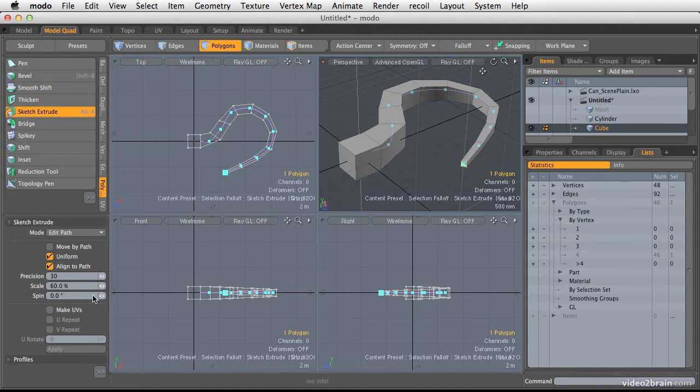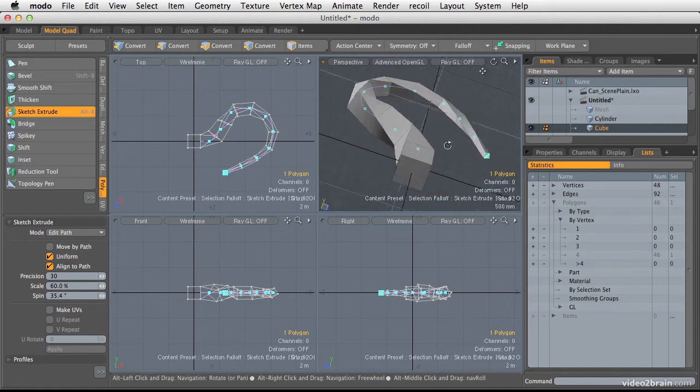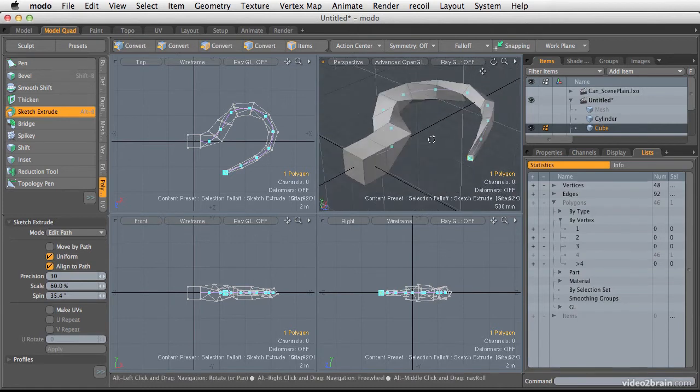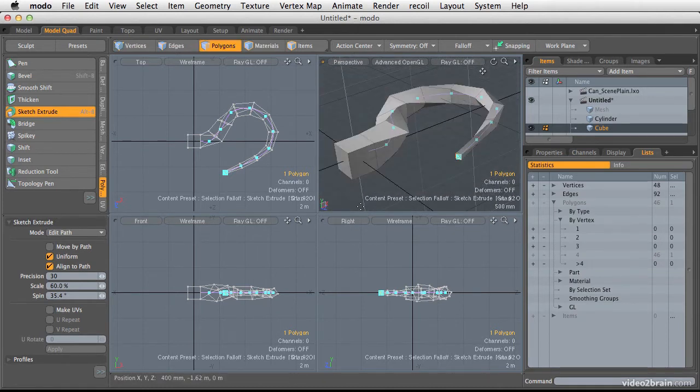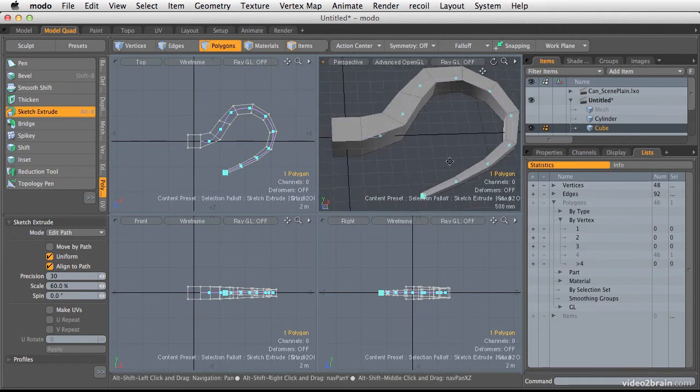And if you also want, you can turn these so that every individual face will twist. You can see it will twist the end point as much as you go here. So I can use this to very quickly create a nicely twisted shape. Okay, I'm actually going to turn that spin back off for this. And there we go. So let's go ahead and drop the tool.